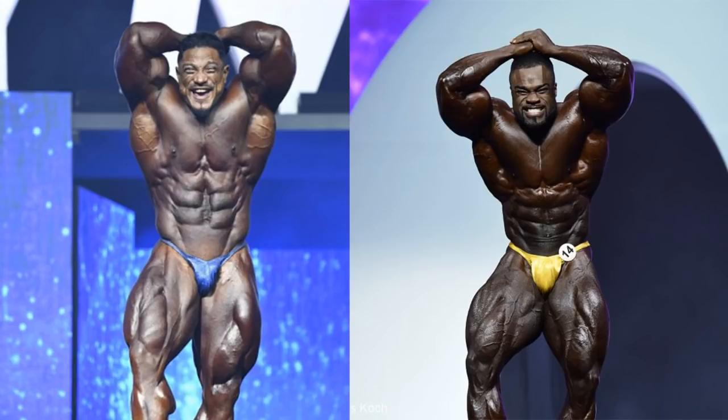won by Roelly. But basically, guys, if you compare 2018 Mr. Olympia version of Roelly Winklaar versus 2019 version of Mr. Olympia Brandon Curry, you can notice that it is very close. Some poses are won by Brandon, some are won by Roelly. If they stood next to each other, it would be a different story. But I would really like to see them compared like this, at their best.